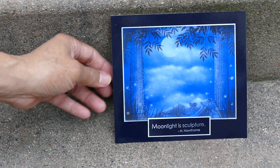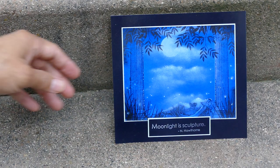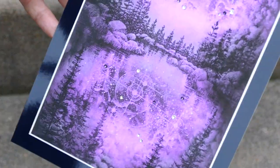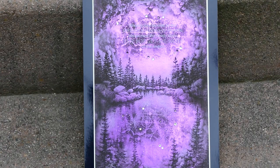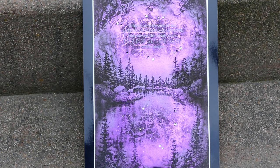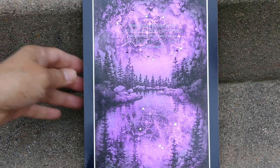We have blue here — I really like this composition with the columns. That changed it a little bit. And the first piece here with the hidden imagery — you have the word stamp, but then you do that and it's almost just the sky. The quote in white tends to disappear when you get all that reflected light coming off of it. It's a really overcast day so you don't have a lot of reflected light here. Let's protect that pigment ink on a relatively non-porous surface and you're all set.